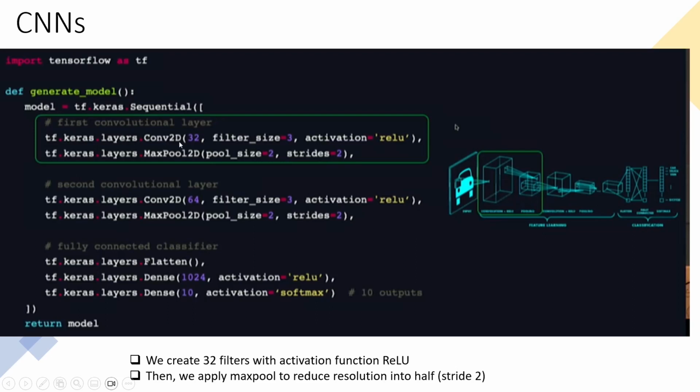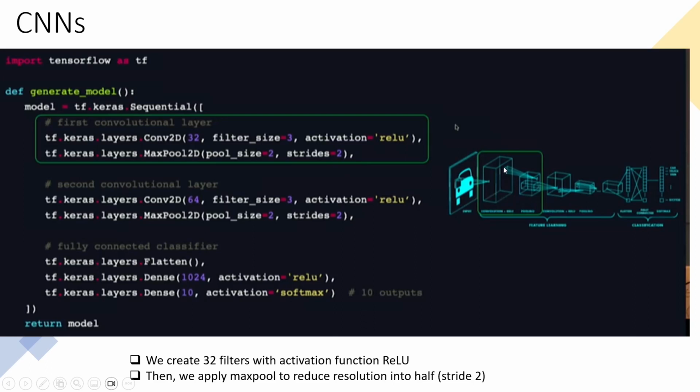So this says conv2d 32, which means we will have 32 filters in this tensor. Okay, the depth of this tensor, in this direction, is gonna be 32. If it was, for example, 64, it was going to be a bit thicker, such as this one. So we define the number of filters. We define the convolution filter size, which is going to be 3 by 3. And then we define the activation function as ReLU. So this line basically defines this tensor.